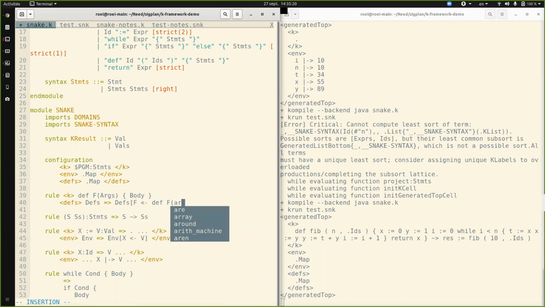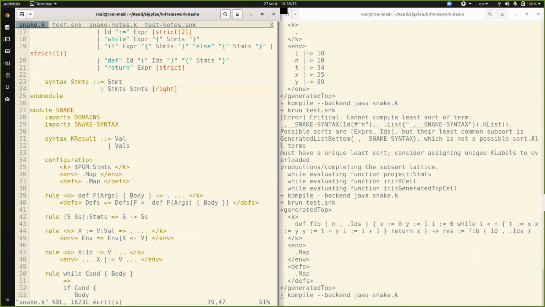I'm just going to copy it in its entirety, even though having the name there twice is somewhat redundant, but it doesn't really matter. And then once we do that, we're done, and match the rest of the cell. So now when we run our program, we will have all the function definitions, I mean just one in this case, in the defs cell, which makes it easy to look them up whenever we want to actually evaluate them.